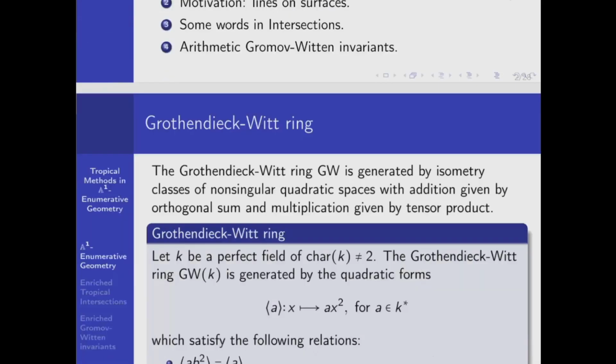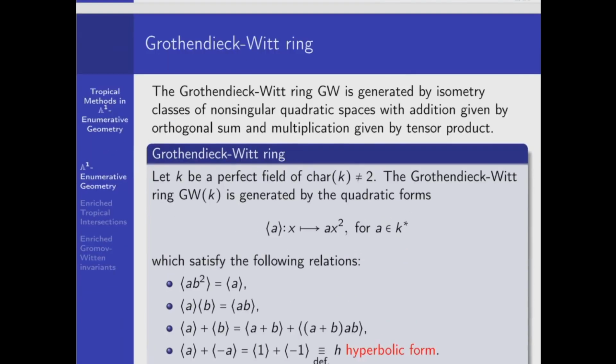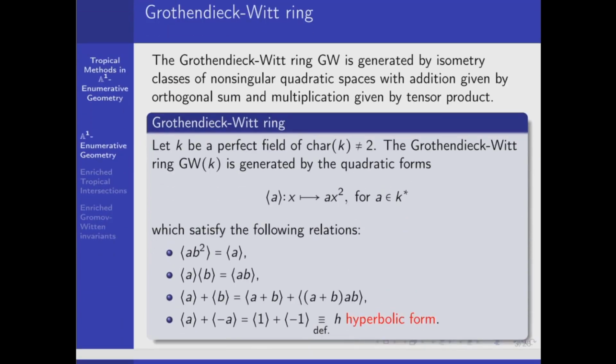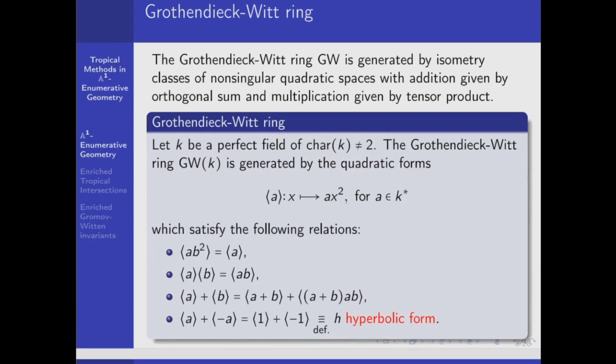So let's start with the Grothendieck ring. This is our main player, right? This is the space where we're going to count. So this will replace the natural numbers, or well, for the complex numbers it will replace the integers, and for the reals, because these are the classical fields where we are used to counting.